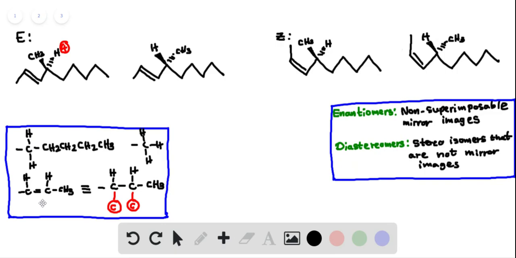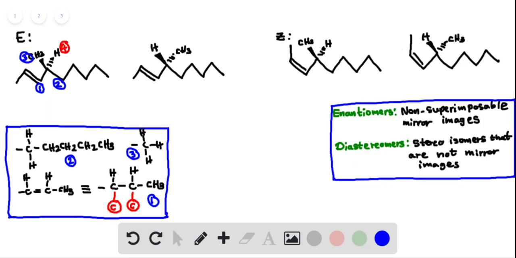How about the alkene double bond containing group? If there is a double bond, we can consider that this carbon is connected to another carbon atom, and with this double bond, this carbon is connected to another carbon atom. So this group is attached to 1 hydrogen and 2 carbon atoms. This one has 1 carbon and 2 hydrogens, and the methyl has 3 hydrogen atoms. Therefore if you assign the priorities, the first priority goes to this double bond carbon. So this has the first priority, then this is the second priority, this is the third one. So you can write here 1, here 2, and methyl group is 3.